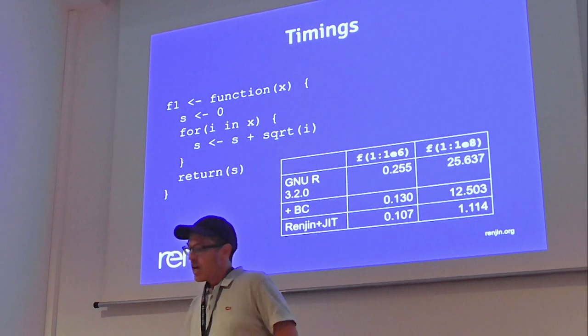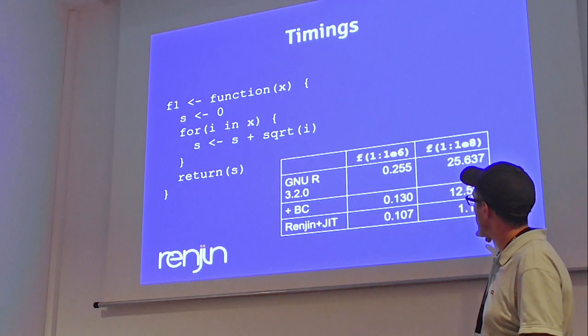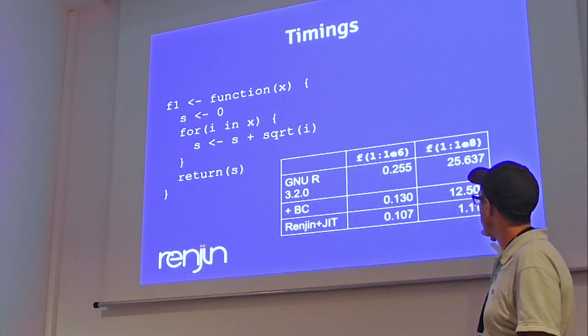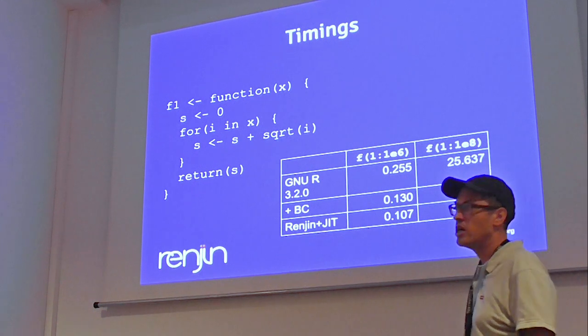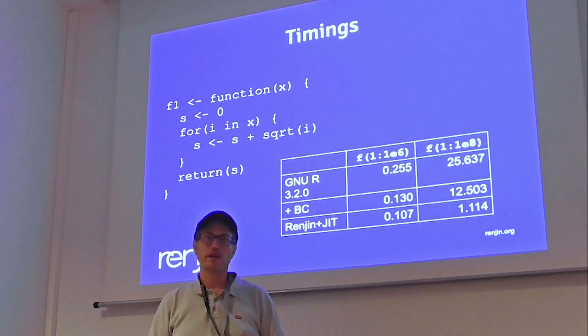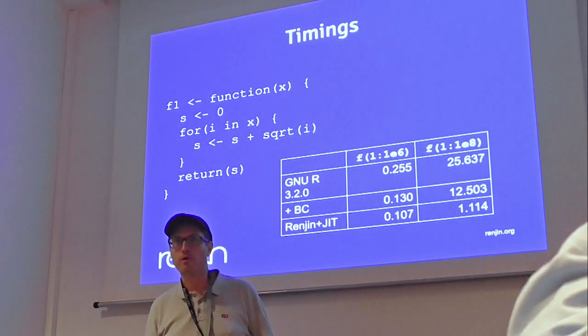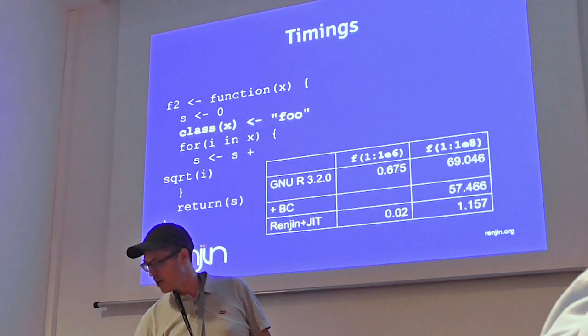But in a loop like this, where you have many iterations, and you have scalars that don't have to be boxed, we can store those as regular floating points in machine registers. You get at least a factor of 25 speedup over the baseline interpreter and 12 over the bytecode interpreter, because we have more information. At compile time, there's a lot you don't know about what's going to happen, but at runtime, we know nearly everything.